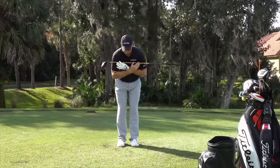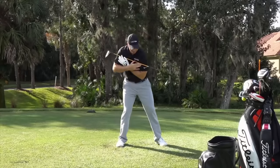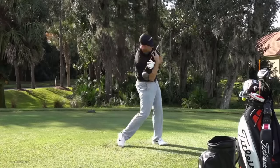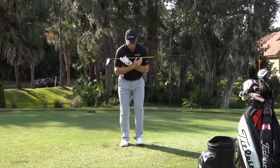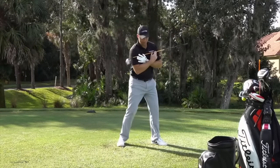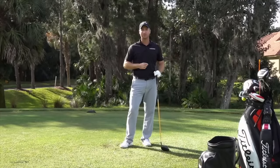Number two — if I do the step forward correctly but keep my right foot down as I finish my swing, I'm not really going to shift my weight all the way and I'm keeping some weight on my right side. Make that step, and as you finish, all my weight is on my left side and my right toe is on the ground. Get another 20 reps of this. I'm timing up that step, rotation, and my weight shift — everything just happens naturally once we get the feel for this drill.